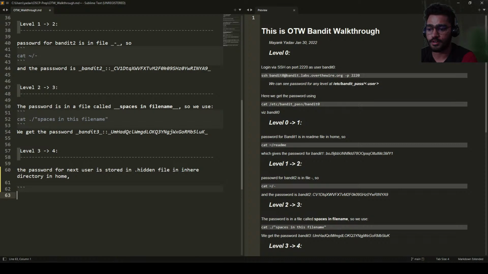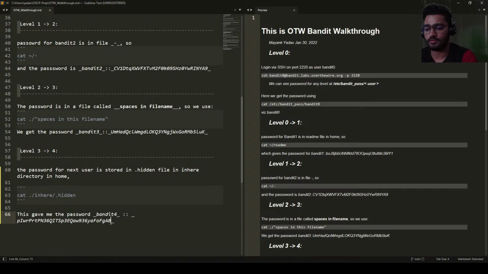So what I did is I did cat ./inhere/.hidden. As soon as I did this, I got the password. This gave me the password which is for Bandit 4 and the password is this.